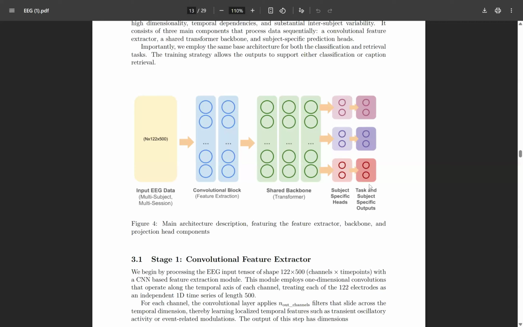This entire model will be shared across both tasks, and you will begin training it in the classification task and then fine tune it in the retrieval task. The only thing that's going to change is the absolute last layer, which is the projection heads. For classification, as you can imagine, we want softmax or some sort of probability over the 20 classes. But for the caption retrieval task, we want a similarity metric with the text embedding. So we want the EEG distribution to match the text distribution from CLIP. The projection head is something that you will have to experiment with to see what works best, and this is going to feed into your evaluation metrics as well.